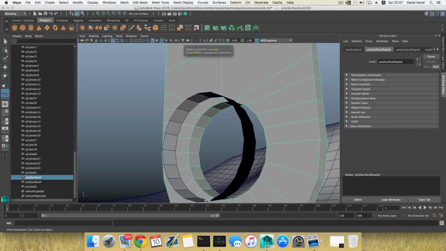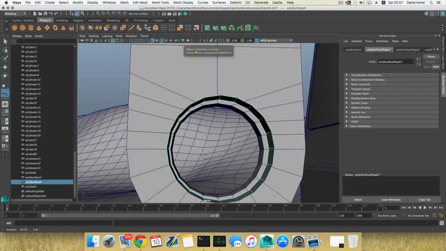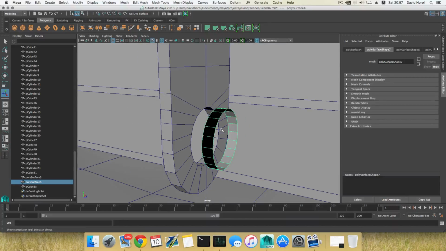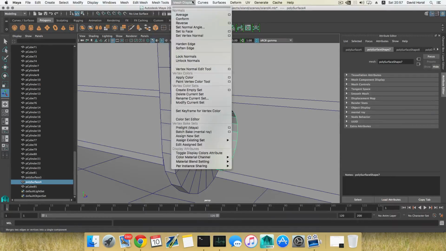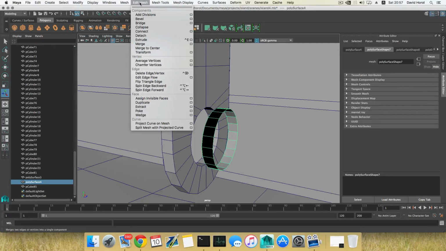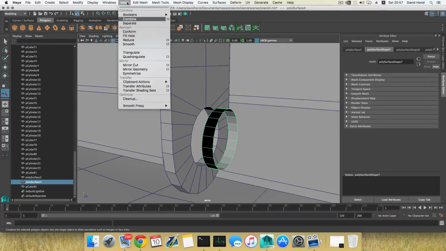And press F8. Okay, now that's been selected. You see, we see blacks. Now, we want to reverse the normals. We want them to be inside. So what I'm going to do is I'm going to go over mesh display, and let's see. So, mesh tools. I'm lost. I know I'm lost. I just can't remember what they've done with this.